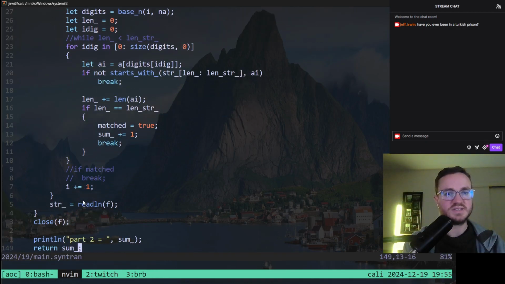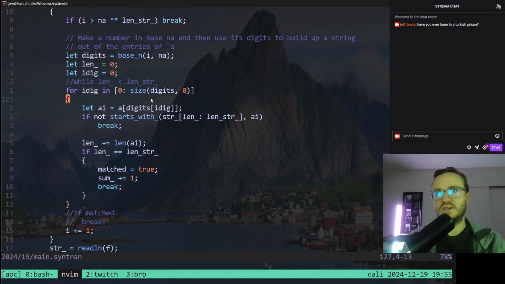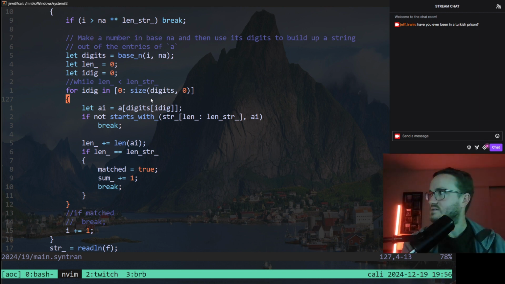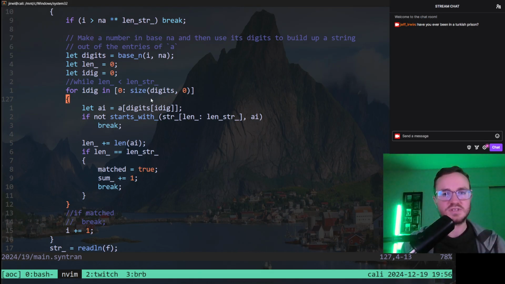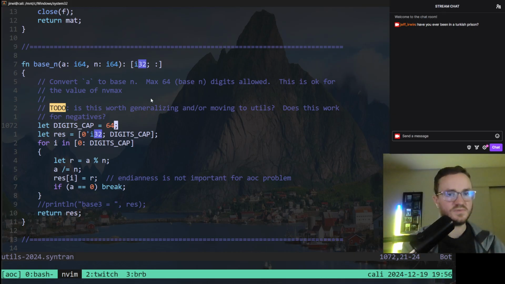All right, let's print the matches. No, because I'm not actually building a string. Did you? Oh. I think I see what's happening. I'm ignoring like the rest of the digits. And then that causes me to double count some things. So I think endianness matters. Do I put the smallest digit at the beginning? Can I fix this by flipping the endianness?